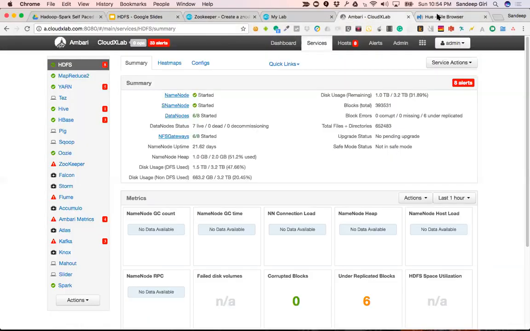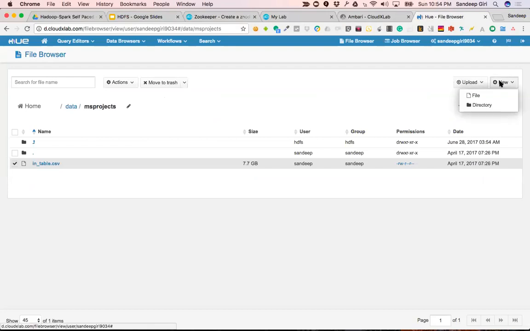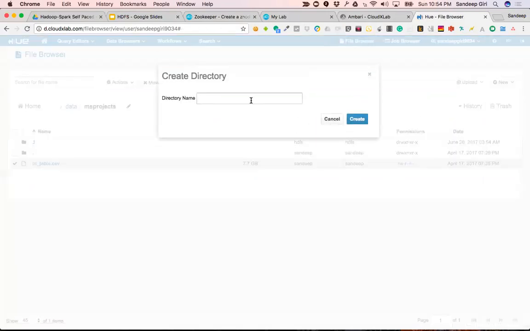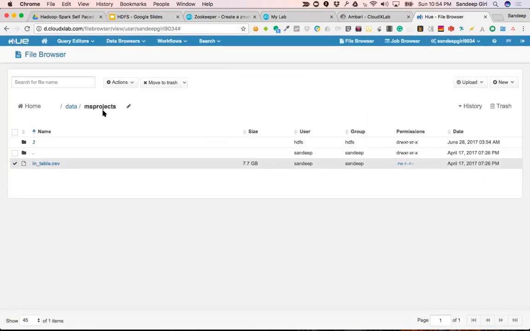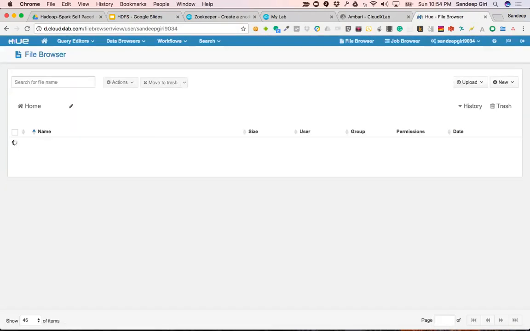Similarly, when I go to the Hue file browser, I can say new directory and create the directory. Also keep in mind that this location is where it's going to create the directory.